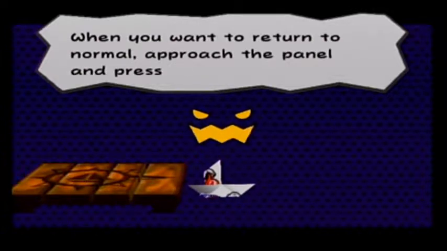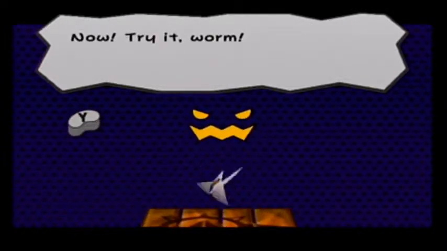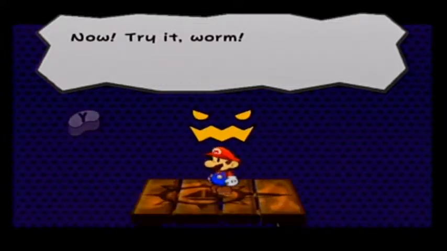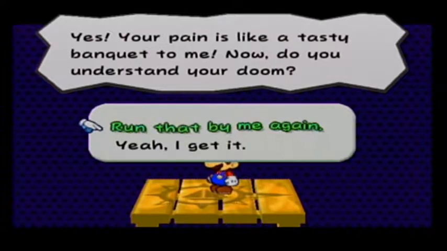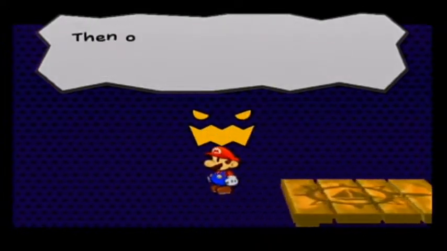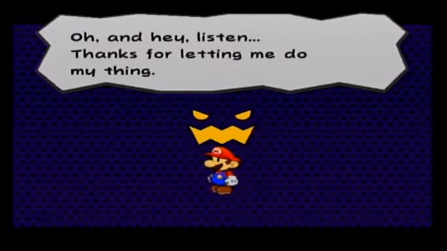When you want to return to normal, approach the panel and press Y. Now, try it, worm. Yes, your pain is like a tasty banquet to me. Now, do you understand your doom? Yeah, I get it. Then off with you, you jaded, cursed boat guy. Oh, and hey, listen. Thanks for letting me do my thing. I feel better.